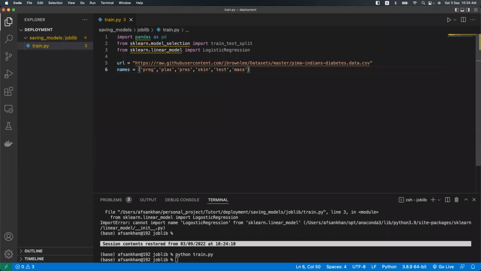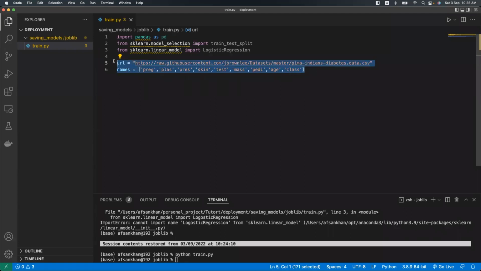Preg is nothing but pregnancy, plas is plasma level, pres is pressure, skin, test, mass, pedi, age and class. These are the different columns that we have, and the last one, class, is the target variable for us.